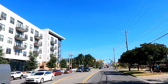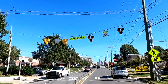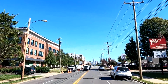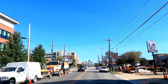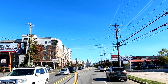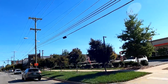Charlotte spent $2 million on making this side of town all fancy, and there's another $1 billion set aside for more. It's really revitalized the whole Charlotte downtown region in general. Most of the people who live here are wealthier professionals, and most of the tourists who come to Charlotte wind up making their way down to this part of town by the end of their stay. Off in the distance, you can see Uptown, which we're going to visit in a little bit. Anyways, this is South End. Then we're going to cross the highway into a very different part of Charlotte, Uptown.